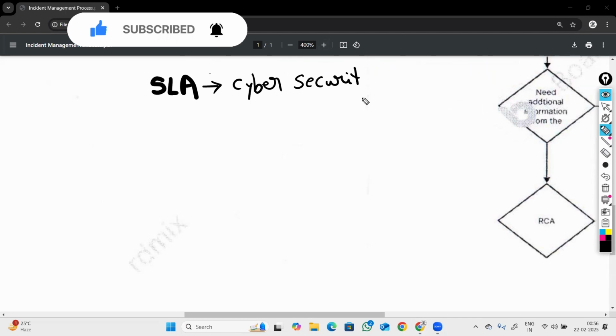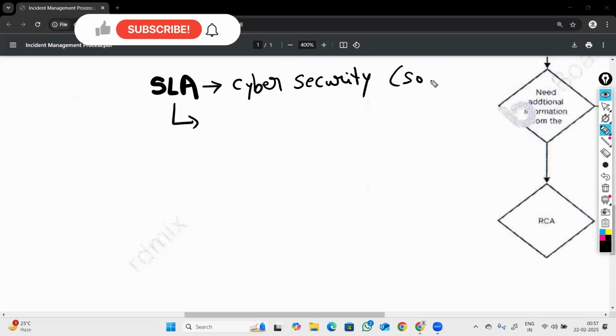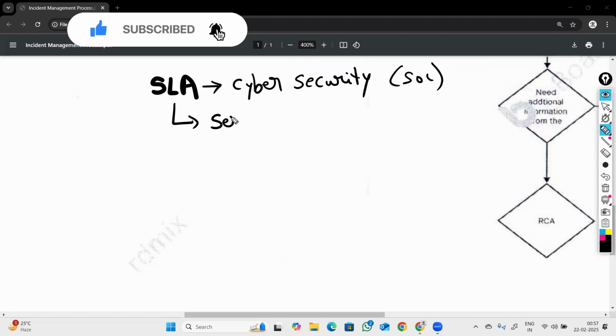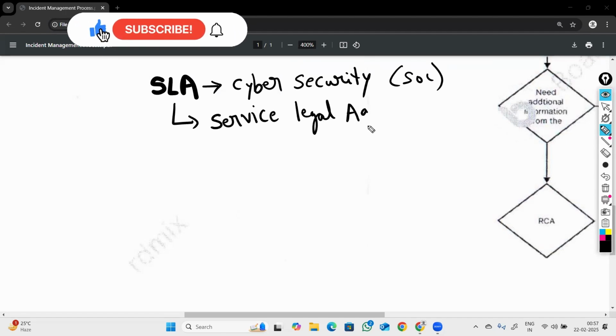What is SLA when it comes to SOC? Okay, for SOC, what is an SLA? Service legal agreement. So keep in mind what an SLA is, and keep focus on this concept. What is a service legal agreement?